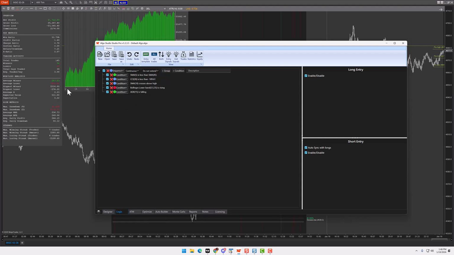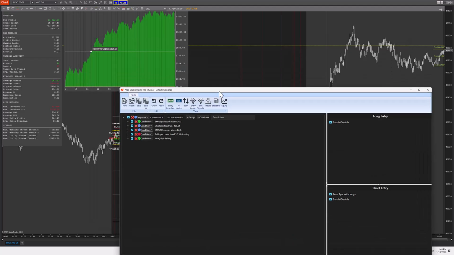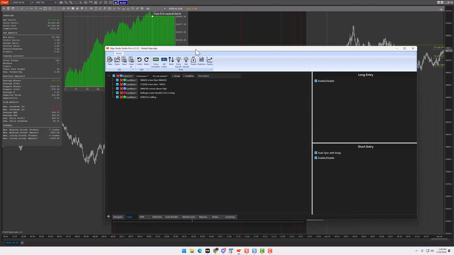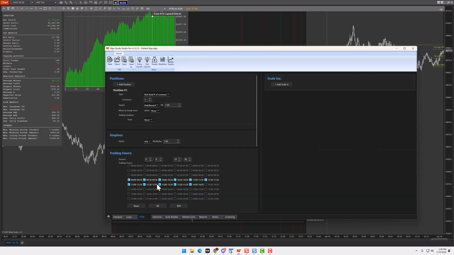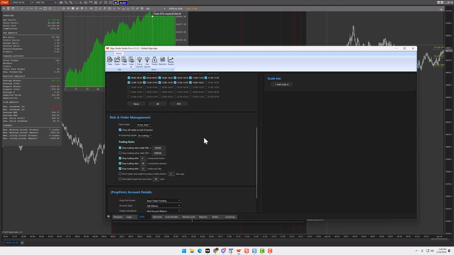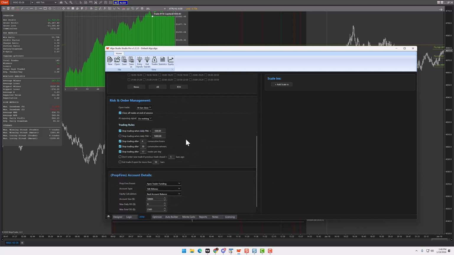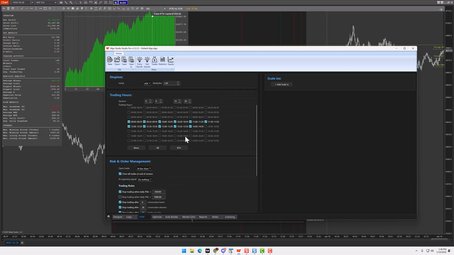Okay, so let's get back to where we are. Now, right off the bat, these are one lot micro gold. Relative to the investment capital here, this is an awfully attractive return. But you might look at it and say, okay, what are you going to do with it now? Well, one of the first things you could do is go over to this ATM and go, okay, how are we looking here? Are there things that I want to tweak?